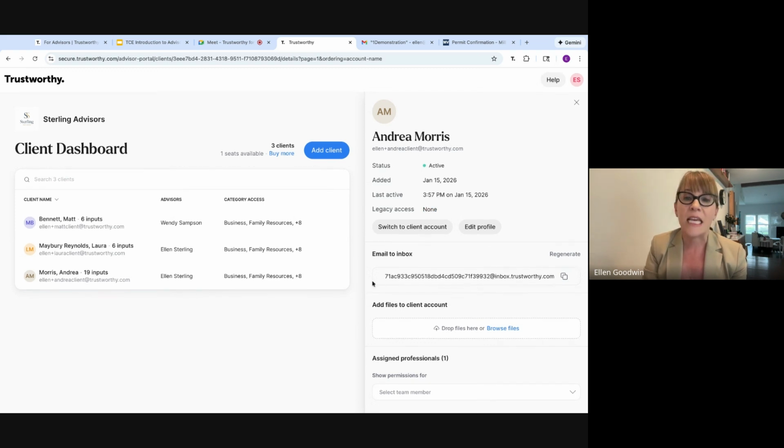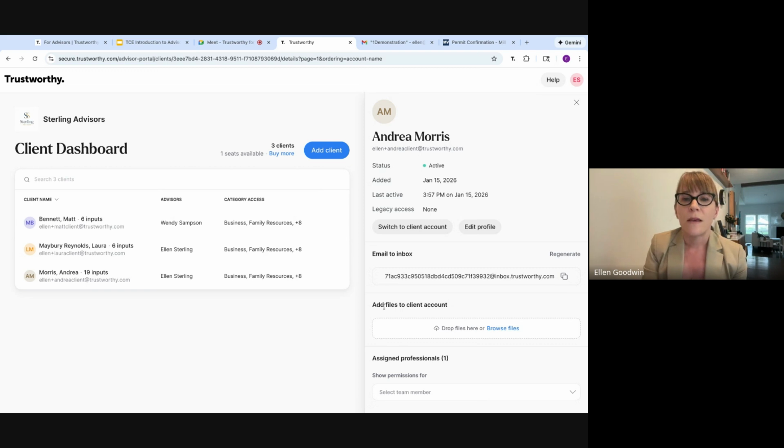As Kate mentioned, email to inbox is right here, and this email is unique to you. So let's say you share it with the client's realtor, and you tell the realtor, CC this email on all real estate documents as they're coming in. Great. All those real estate documents will fall into the client's inbox. They'll get automatically organized, ready to go. Let's say they fire their realtor. You can regenerate this email if you so choose and resend it to anyone that needs access to the new inbox email. So you do have the ability to regenerate those emails if for any reason you want to incapacitate the other ones.